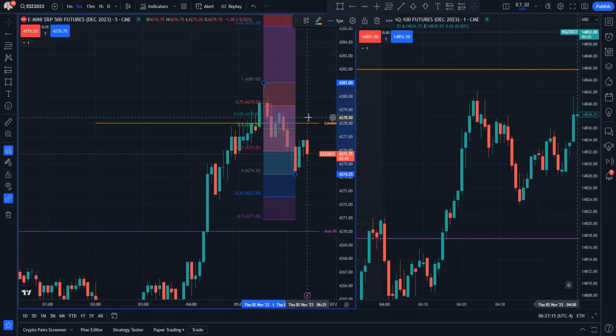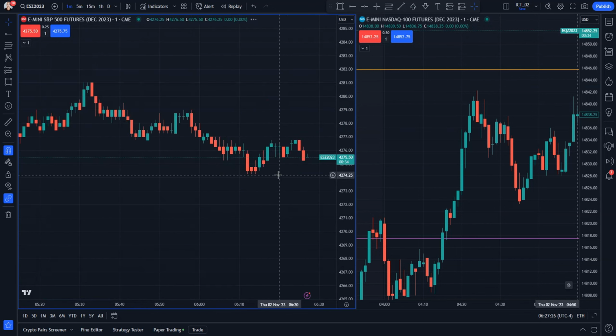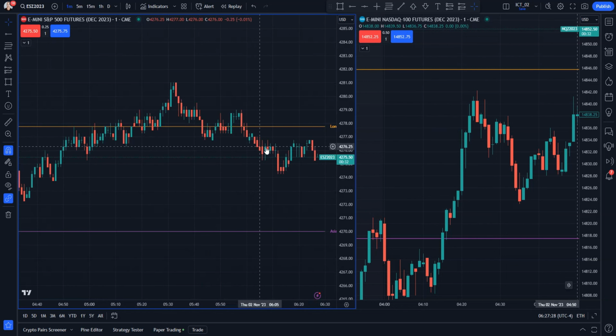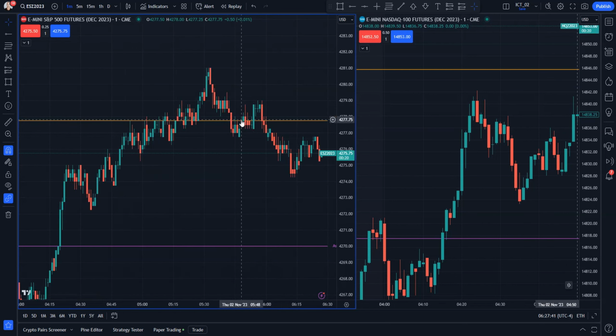They call it an OTE, optimal trade entry, but obviously there needs to be confirmation in terms of a fair value gap. So I would rather wait for something that's clearer. But if we go into the 1 minute, you can find a fair value gap somewhere here, and I don't like it, especially if the market is trading pre-market, the ES doesn't always show a nice clear fair value gap or nice candles that you can look for.